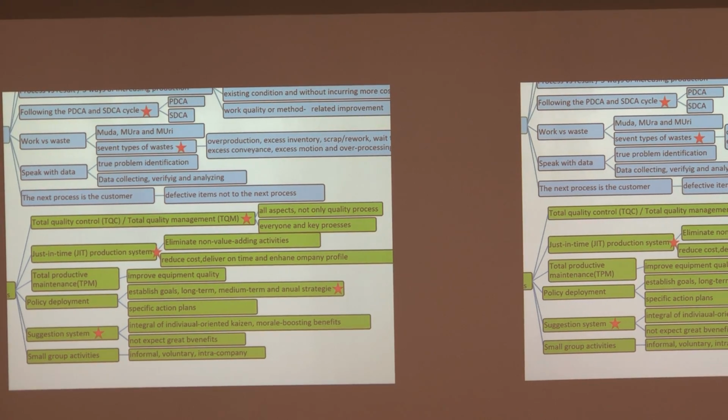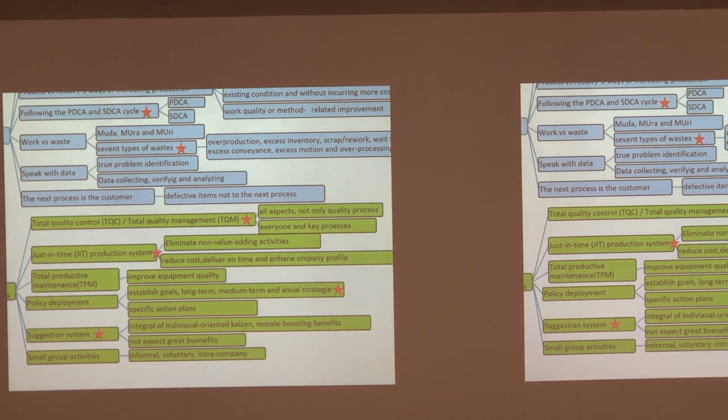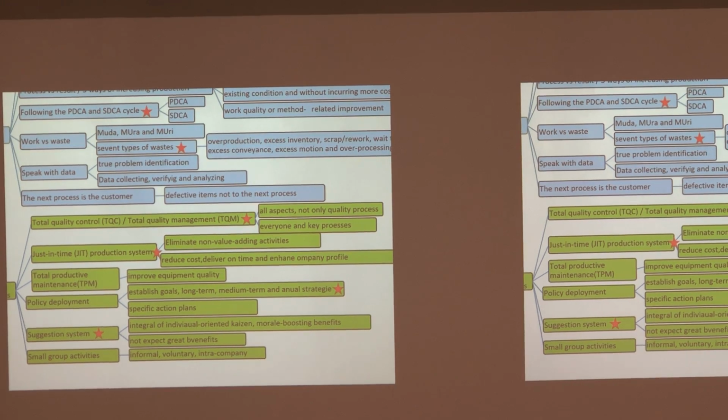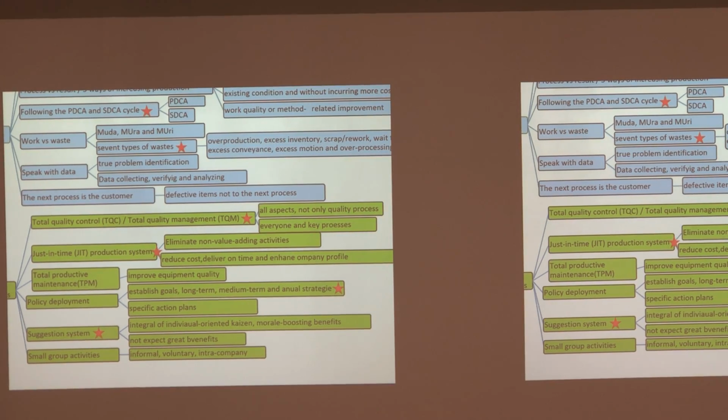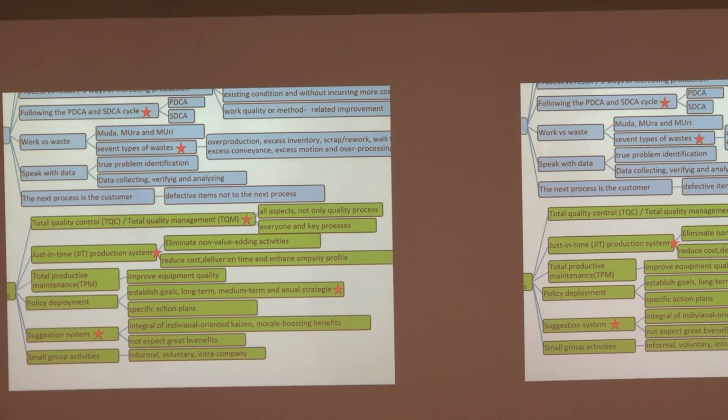Then I also emphasize the way to do policy deployment. The part you need to pay attention to is that the management needs to set the long-term goal, middle-term goal, and the detailed strategy and action. So this is how the management does the policy deployment. They are not just doing the goal setting. They will handle all the step goals and also all the detailed actions.